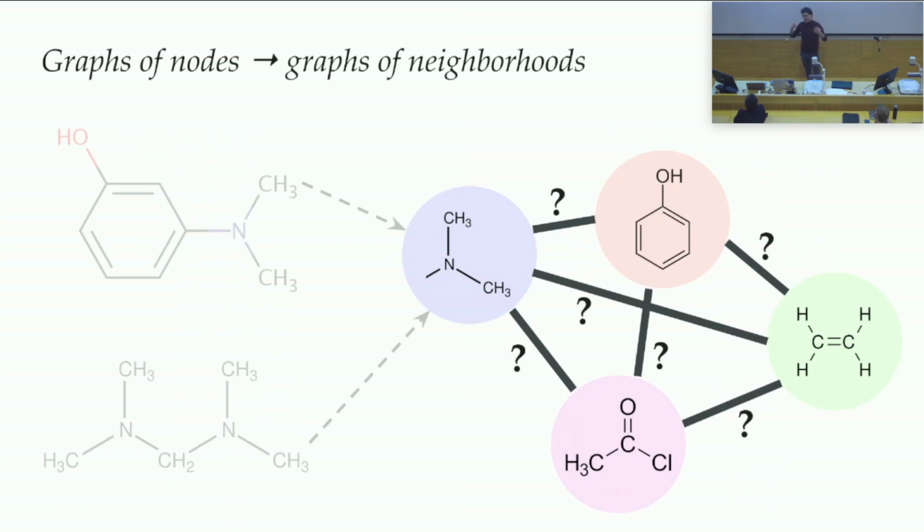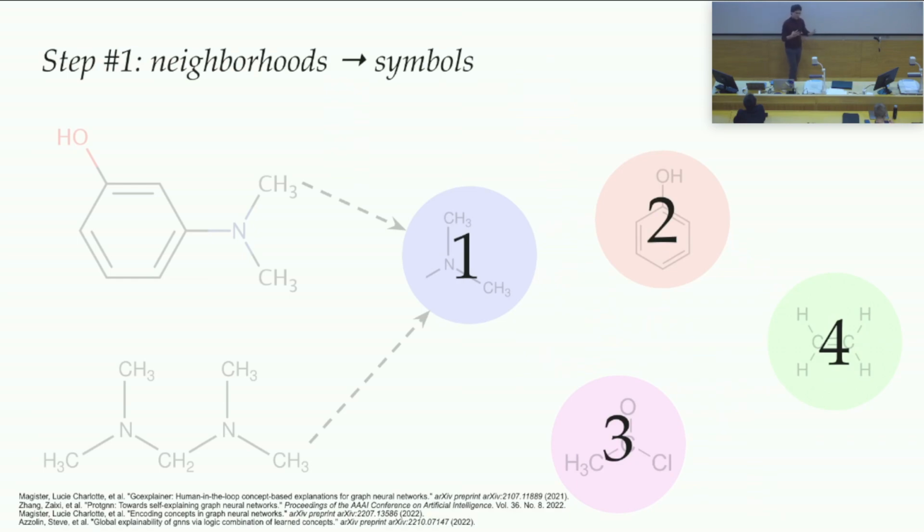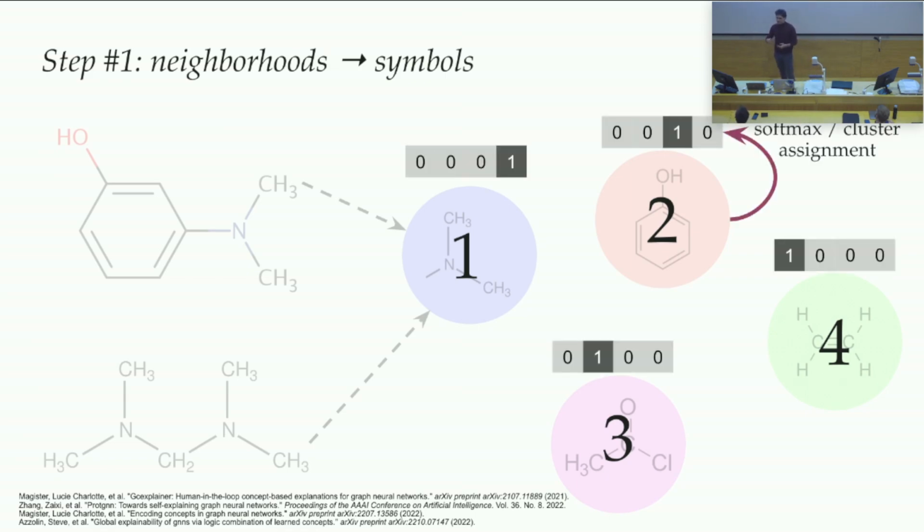So we are going from a perspective that is looking at graphs of nodes or graphs of atoms to a different sort of graph that we need to come up with, that is representing a graph of higher order structures. In this example, they are functional groups. And to do that, we can do it in 4 steps. The first step is to label each cluster in some way. We can assign an integer, or more easily, as in the latest papers in the literature, we can assign an encoding. We can do that with a softmax-based activation function or a differentiable clustering approach. But basically, we are uniquely identifying a cluster with an encoding.